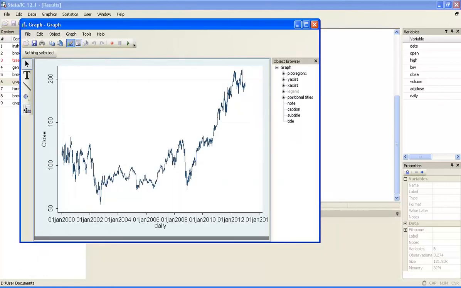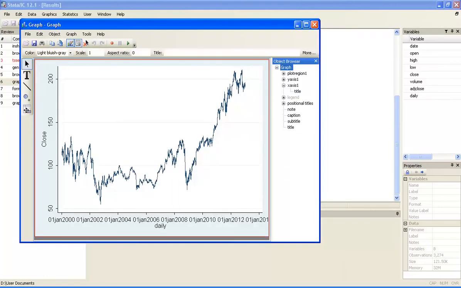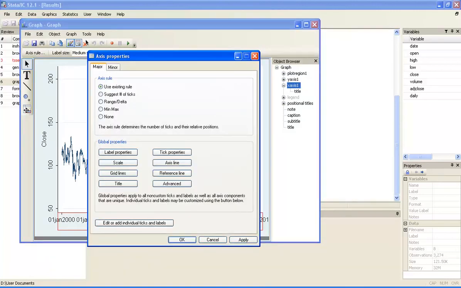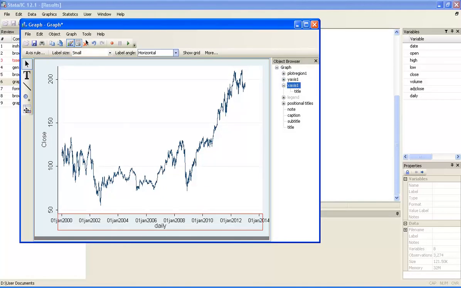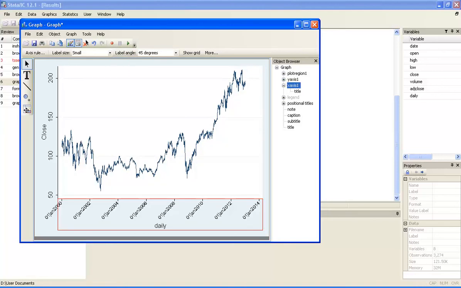If you step into this option right here, Start Graph Editor, and I pull up the x-axis, I get some options right here that I can use to change the labels on the x-axis. So for example, a good trick is to first change the font size to small, and then there's some controversy about whether or not this is a good thing to do, but if you put the dates at angles, then it can be a little easier to see what dates are associated with each of those tick marks.